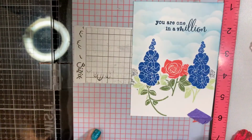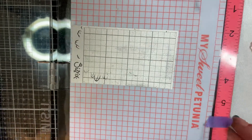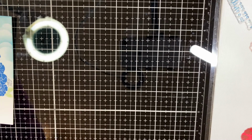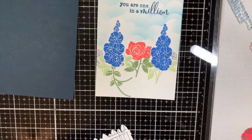Be really careful with that ink. It takes a while to dry, I've found. Like if I touched it right now, it would smear. So I'm going to hit it with the heat gun real quick. I'm going to be very careful. All right, now let's get some foam tape out so we can add a little bit of dimension to our little fence posts, and then we will adhere them to the panel. Okay.